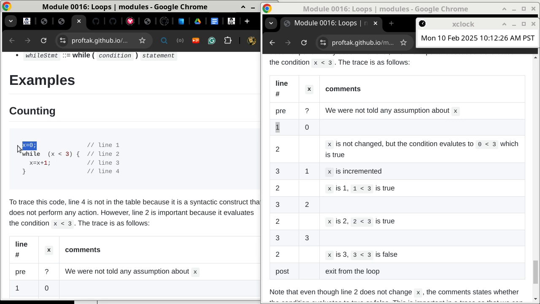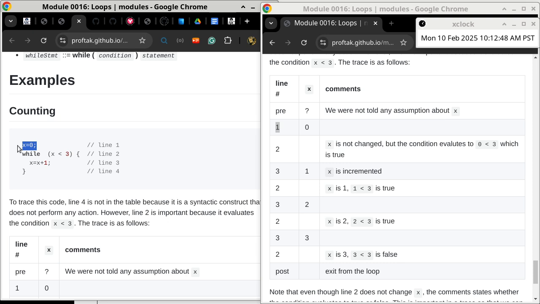Only from the syntactic perspective, what is line one? To X. That is correct. Looking at the entire thing, we see that it is an assignment statement because it involves the use of a single equal symbol.